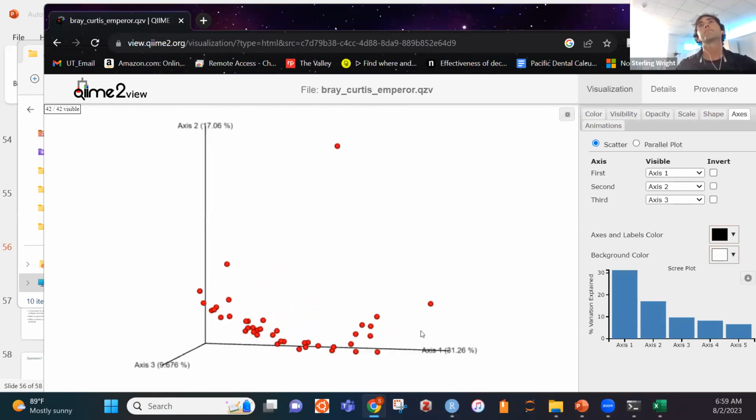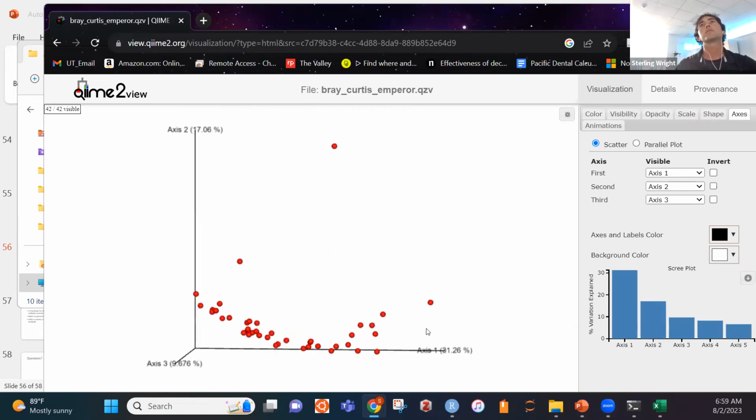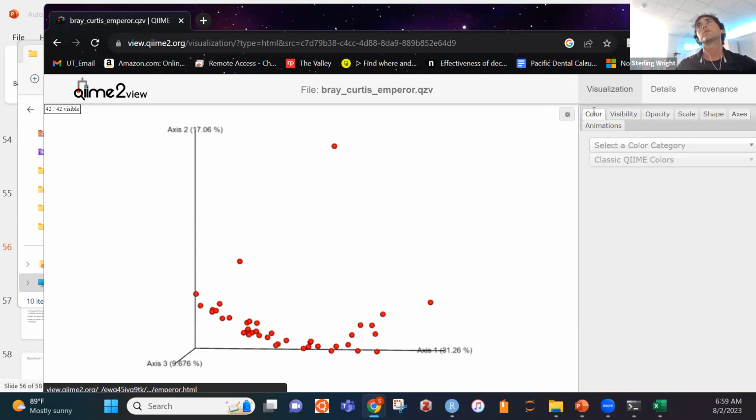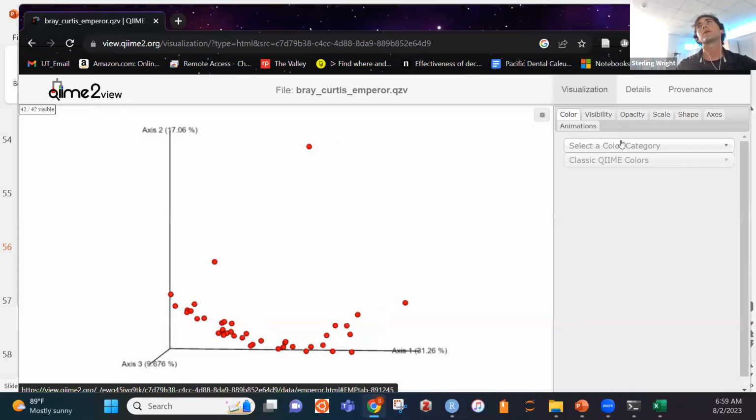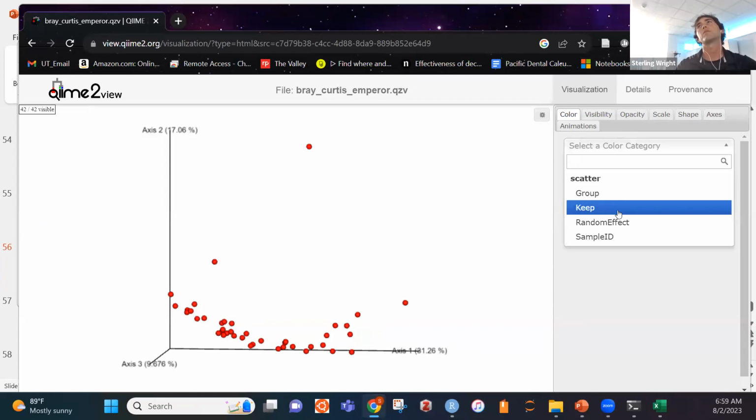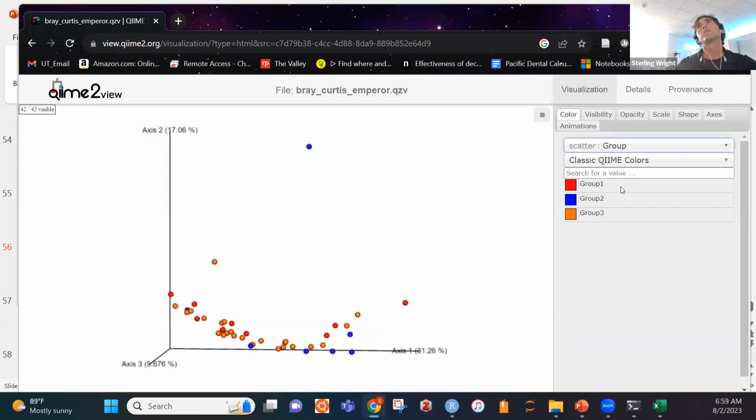What you also need to know is that each dot here again represents a sample, and each sample is color-coded based on whatever you want. You can change the colors based on the metadata category. So I'm going to look at groups here in this example.